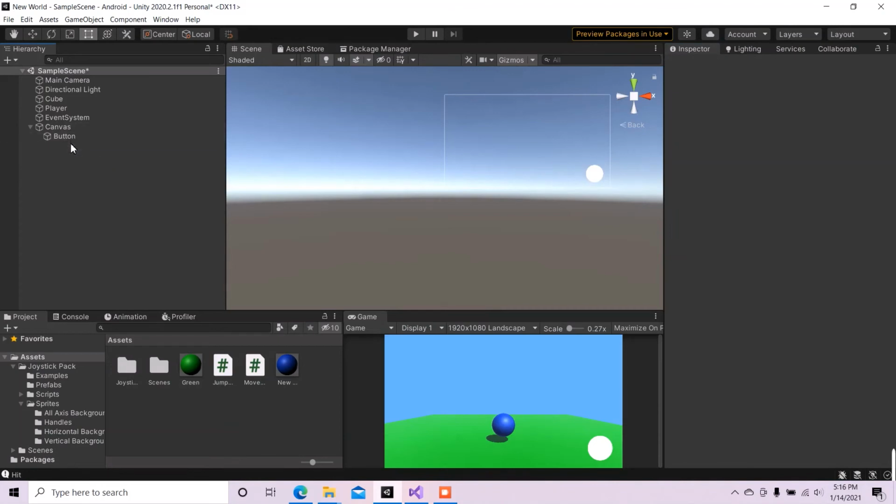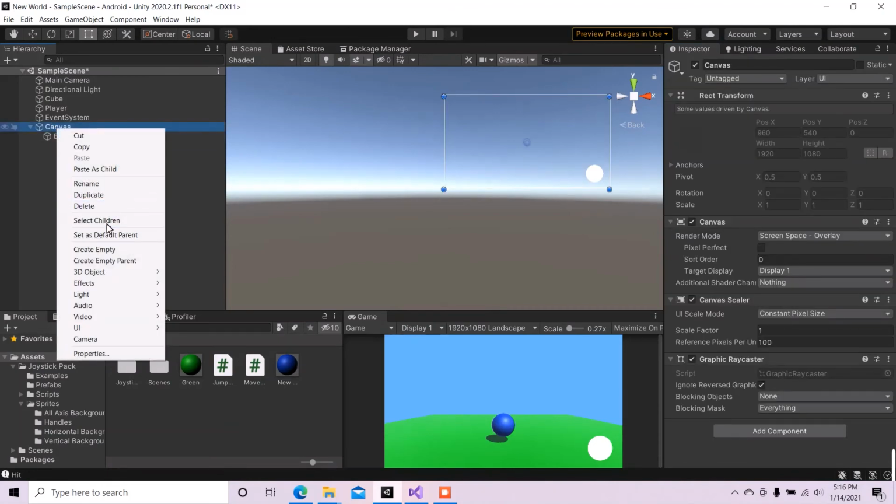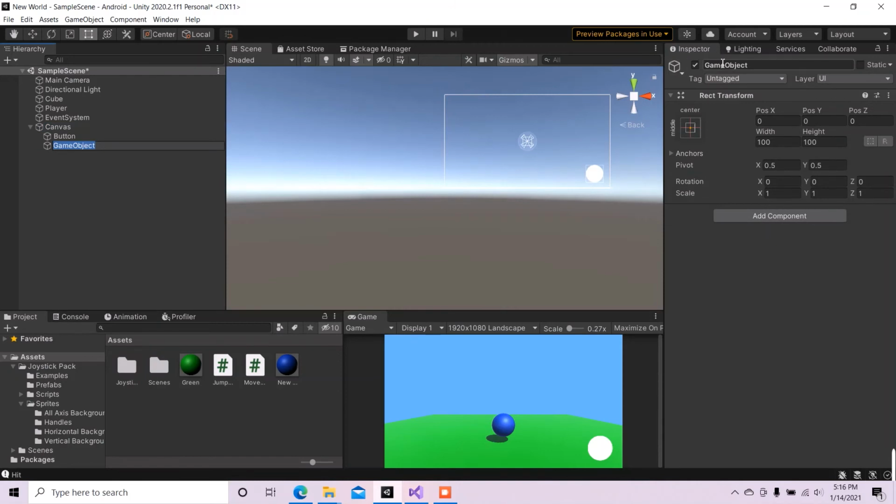Inside of our canvas, we are going to create an empty game object, and we are just going to call this scripts. And this is where you guys are going to store your jumping script. Now if you notice, once you drag this in, it's looking for a movement manager. So instead of dragging this over here, because as you see we can't do that, we're actually going to drag our player into that box, because that is where we put the movement manager, on the player.